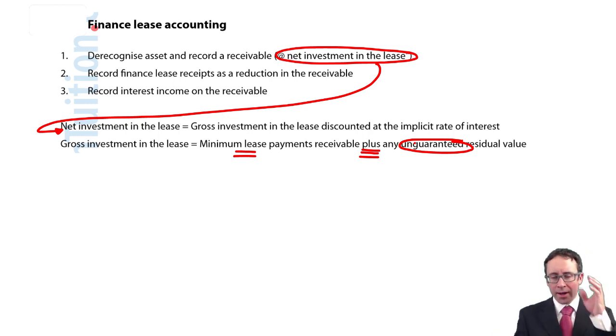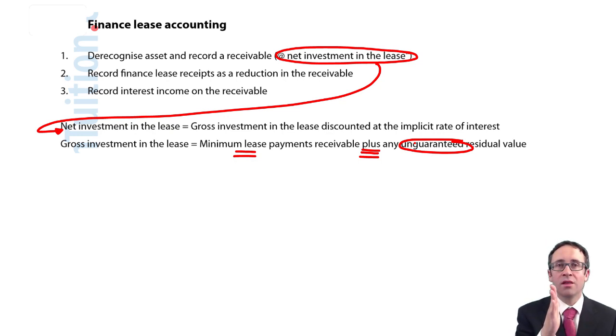What's that about? Well, when the lessor sets up the lease, they should ensure that the payments that the lessee makes to them cover the value of the asset at the end of the lease period. So effectively within those lease payments, they are guaranteeing the residual value. Even if the asset comes back damaged and broken, the lessee has already paid for that value, so that will already be factored into the lease payments. However, the asset is not necessarily just going to be worth the guaranteed residual value. There will be maybe another bit of the lease whereby the lessee does not pay the lessor, and therefore there is some unpaid worth within that asset.